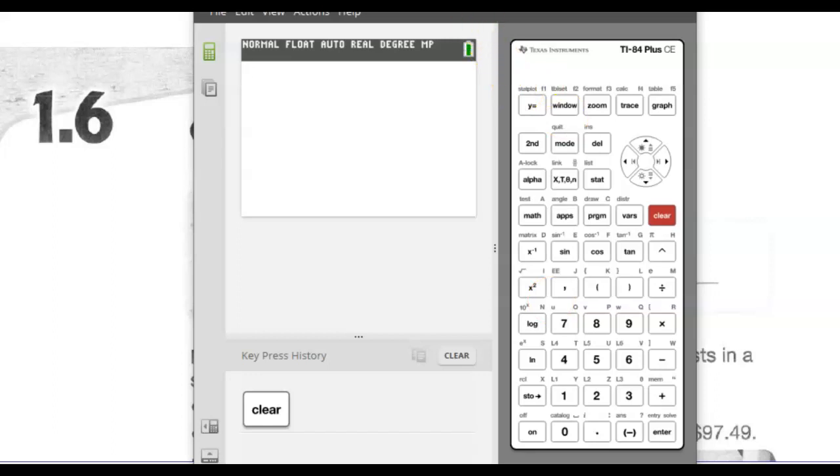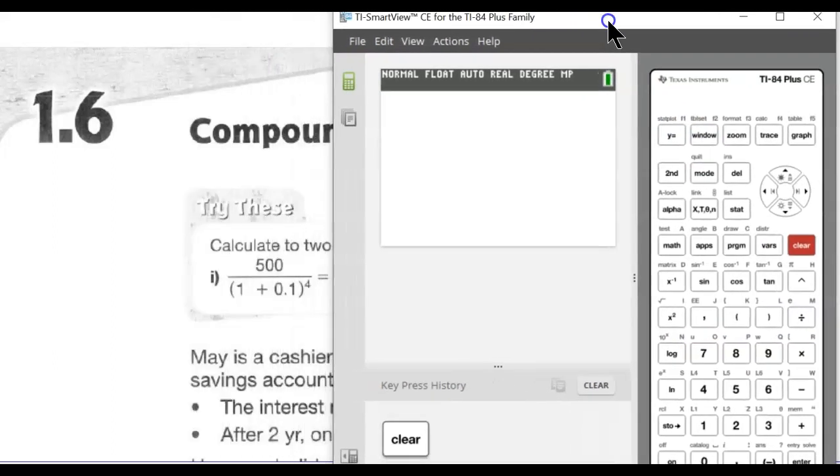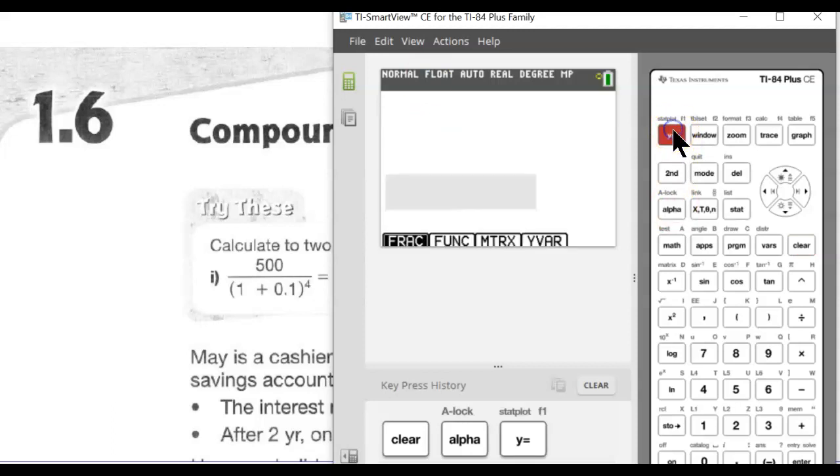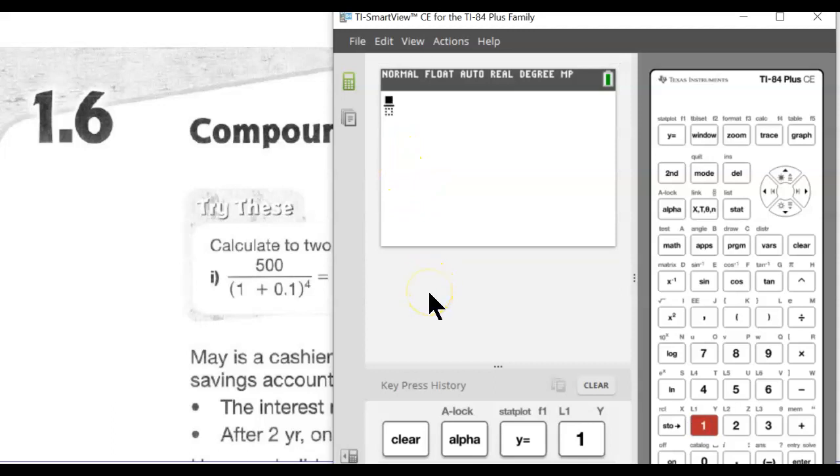So if you have a graphing calculator or a scientific calculator that shows what you're entering, like it shows brackets, it shows an exponent key, fractions, that kind of thing, then one way of doing it is to just enter this as a fraction. So on a TI, that's alpha y equals, and then number 1, and you'll see the fraction. On a Casio, it is the fraction looking key, looks like an A with B over C. And then we'll do what to do if you don't have these capabilities on your calculator.